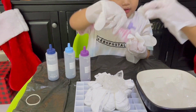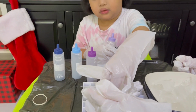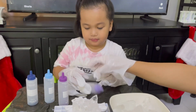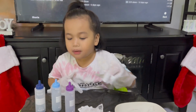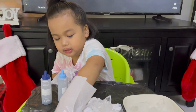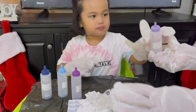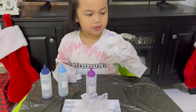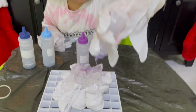Okay. Now you put the ice here and then put the powder on top of the ice. Wait, I will open it. You want the lavender first? Yeah. Oops, I dropped it. That's okay. Here, you sprinkle the powder. Are you ready to put the powder? Yes. On top of the ice cubes, please.